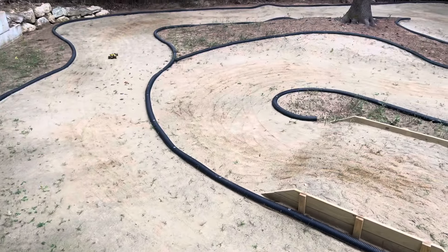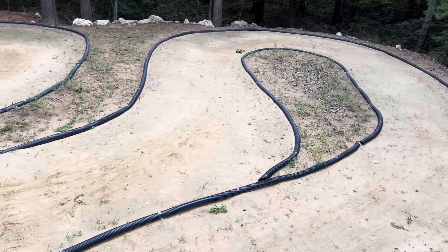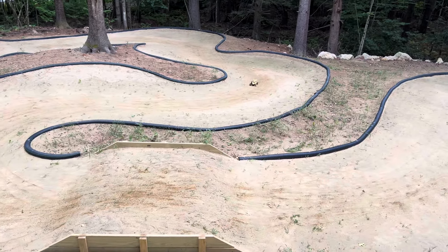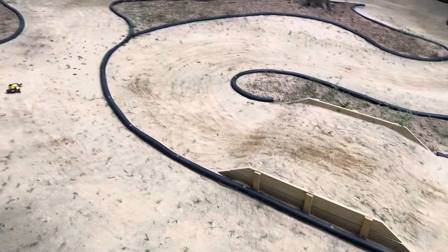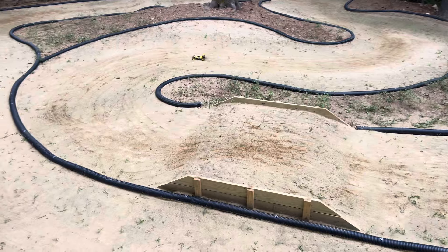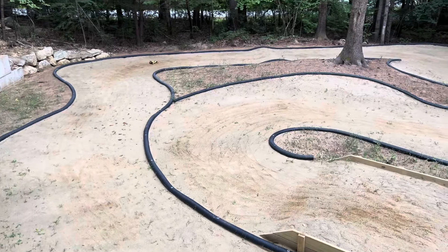It's definitely not 30,000 RPM — or it may have been back in the day, but it ain't anymore. I'll tell you what, it tracks straight as an arrow. Trying to use drag brake to help get myself around the corner. The Ultima 2 — I forget what year this came out. Same body as the Ultima Pro. Not sure what else it shares — the Pro XL I think is a little bit longer. I know the wheelbase is longer, maybe the body's the same, but I know this body was the Ultima Pro body, which was an epic car.